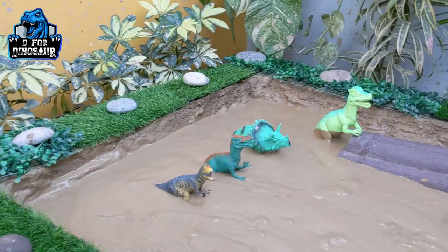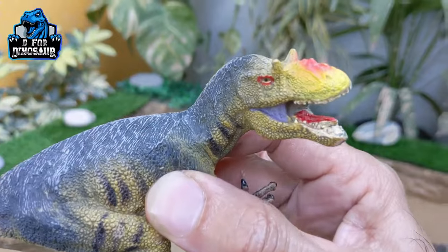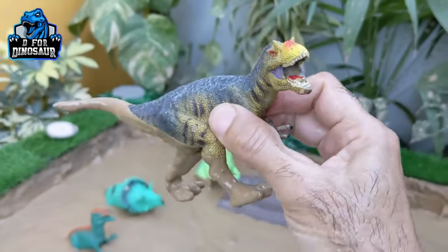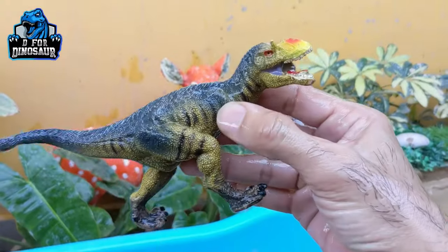The next one in our mud ground, we have T-Rex, Tyrannosaurus Rex, and look at the beautiful color and shape of this carnivore dinosaur, T-Rex, a very famous dinosaur from Jurassic World. Let's make him clean. Here we go, T-Rex.